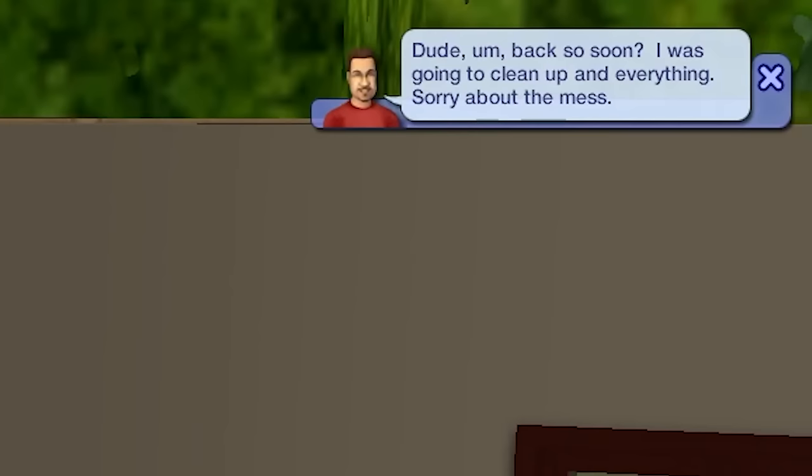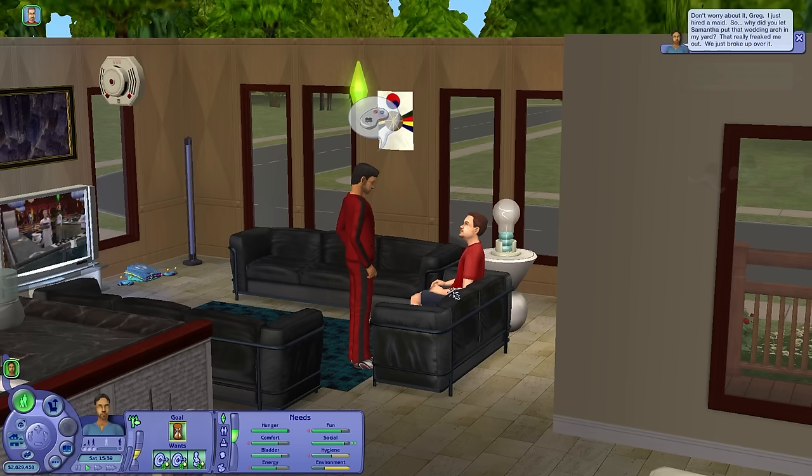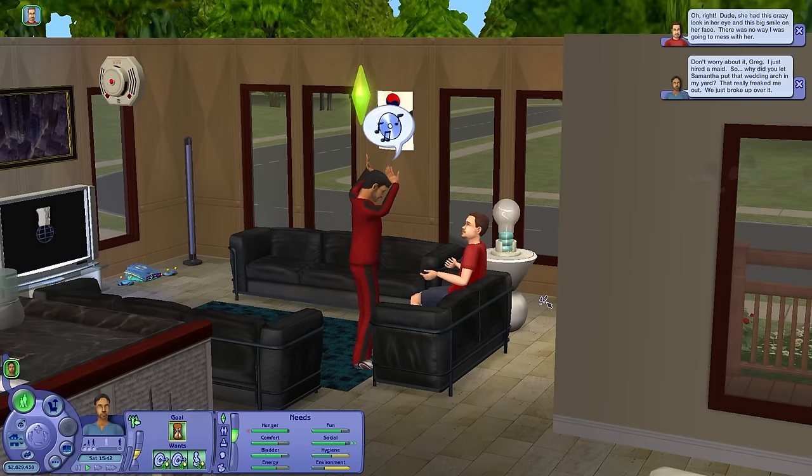I was gonna clean up and everything. Sorry about the mess. Some friends Vincent has. Seems like they're all a bunch of freeloaders. He doesn't have an answer, really, about Samantha's wedding arch scheme either. He just kind of let all that happen.